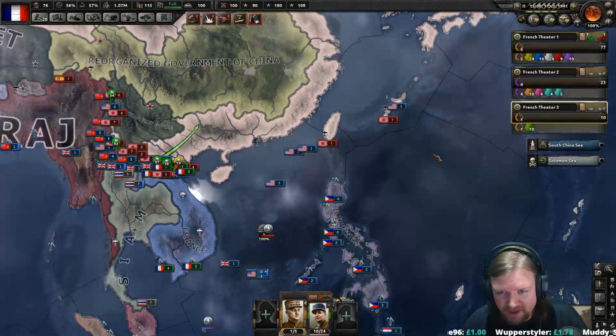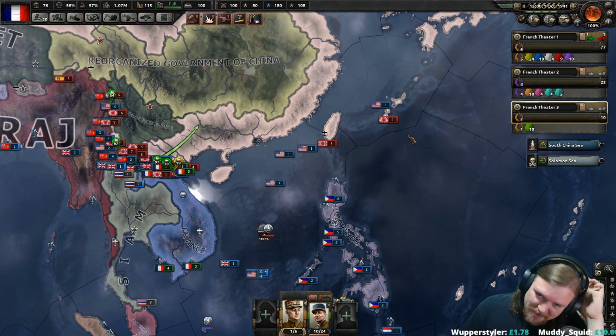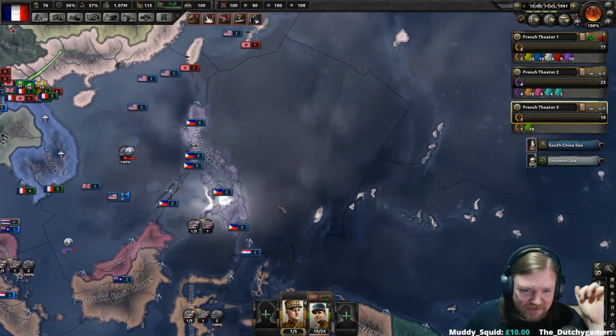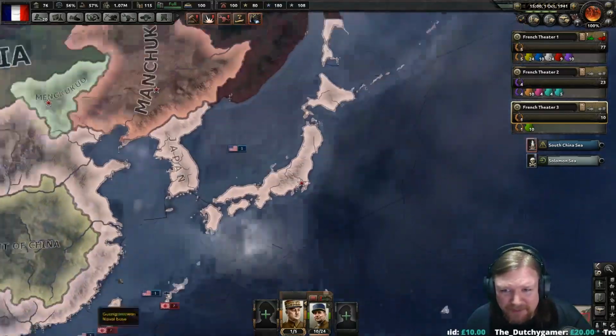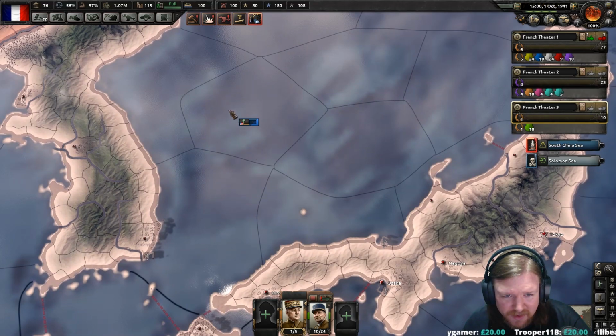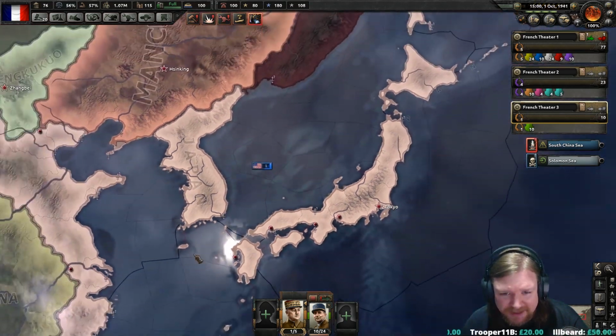American convoys are being hit. The Americans are sailing right past the Chinese coast to come in with reinforcements. I mean, I appreciate the reinforcements, but please take a safer route. I mean, what are you doing? What? This is stupid.